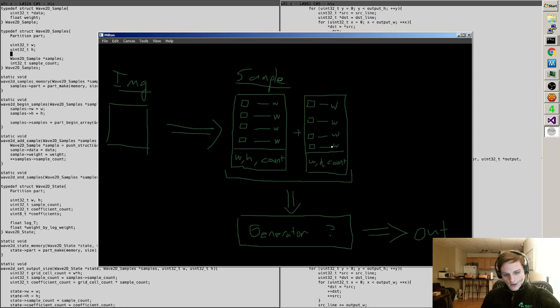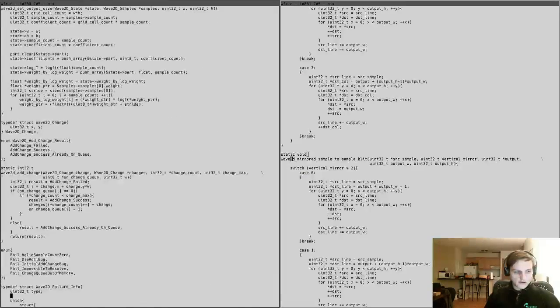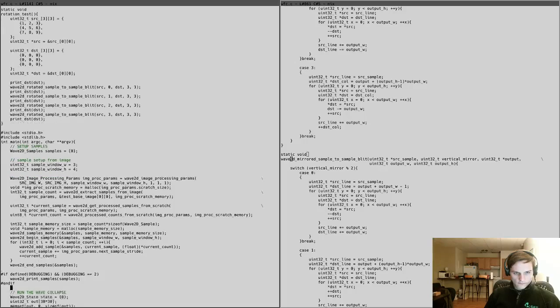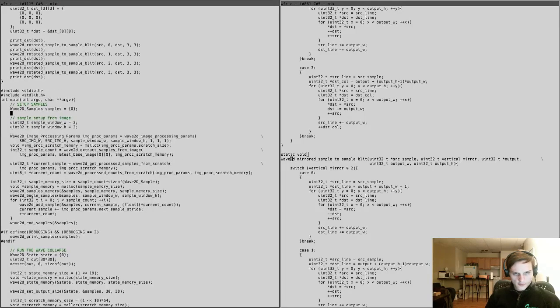Well, depending on which one I go for, it will change how I call into the system. So let me take a look here. Let's suppose I'm doing 3x2 samples, and here I'm saying, look, I'm going to have some processing parameters.